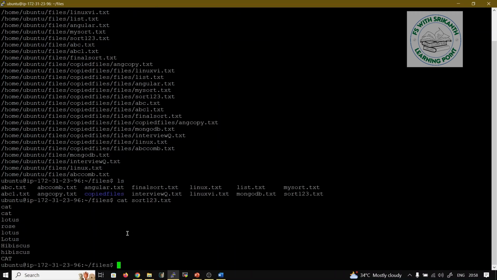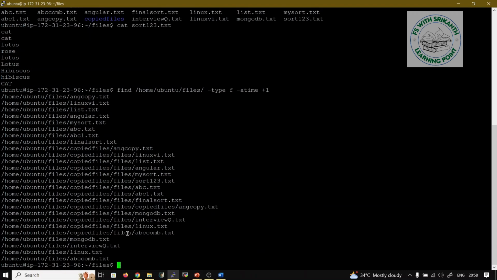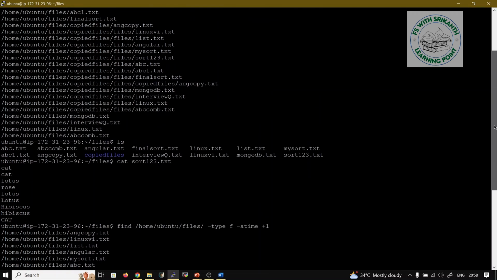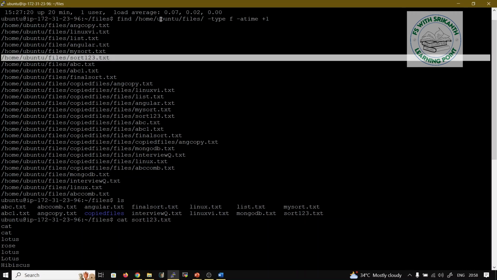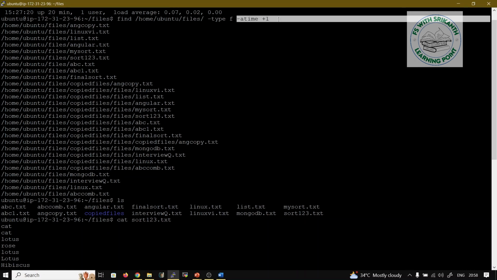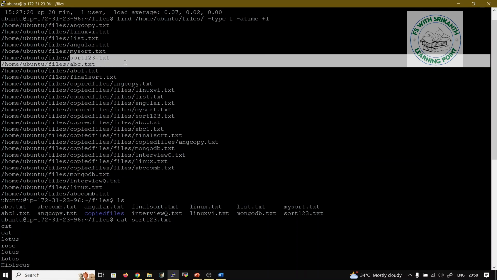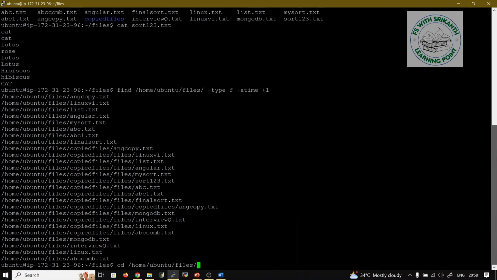This is the file, and again I check the same command, find files accessed one day before. There is no sort123 in the result. Why? Because we already accessed that file. In the earlier listing, the sort123 file is there as not accessed in one day, but we actually accessed it.